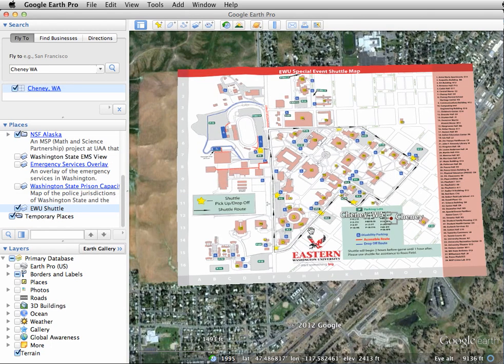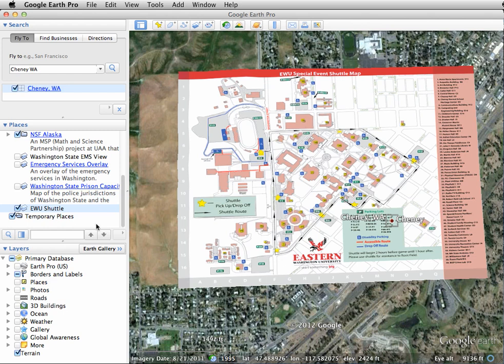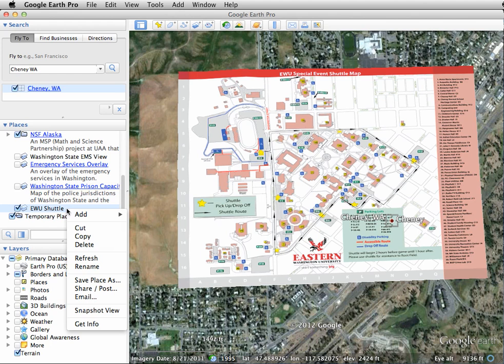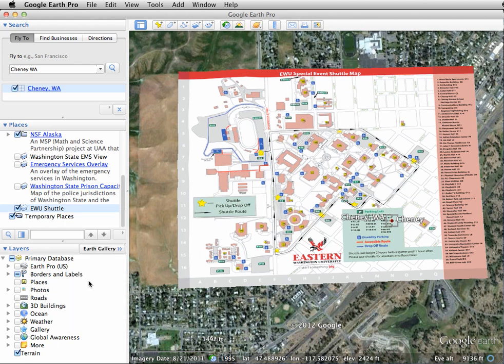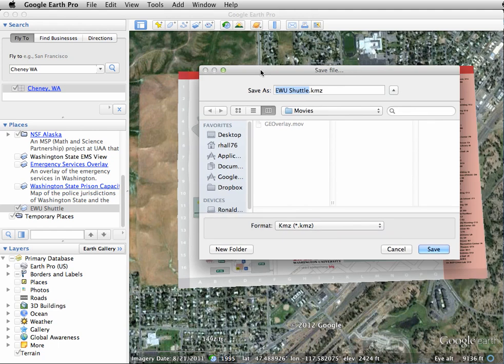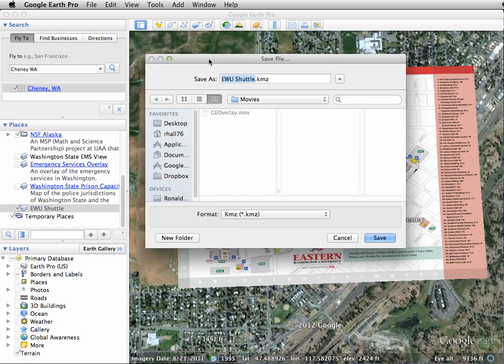The second piece of the assignment that you've got is to actually submit this for grading. So if you right click, one way of doing it is to email it to yourself and then take the file and submit it into the grading system, or you could choose to save it on your own machine and then upload it to the course site from there. If you do that, you're given two options. One is the KMZ file, which is a zipped KML. And that's the easiest one because it actually includes the image that's in the overlay.